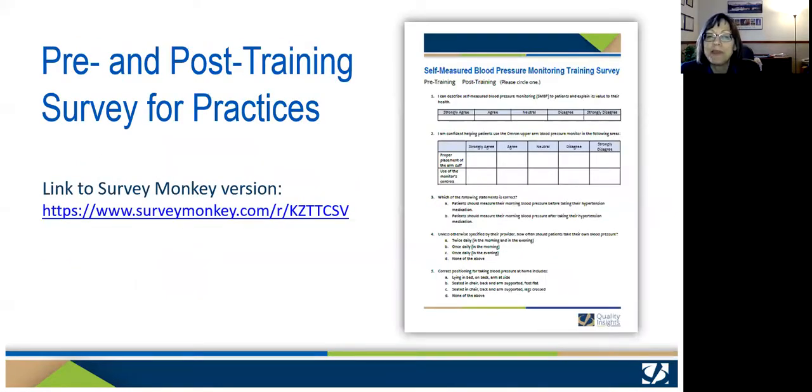So let's jump in, but before we do, I want to ask you to please make sure that you complete both the pre-training survey and the post-training survey. You can see you should have some paper copies that look like this, or you can complete these electronically by linking through SurveyMonkey as shown here. It's a pretty quick survey. It's the same one for pre and post. We just ask that you indicate which one it is, and that everyone attending this training today would kindly complete the surveys. It's not a test of what you know. It's more a test of, are we being effective and actually meeting your needs? So thank you very much for helping us out by completing the surveys.